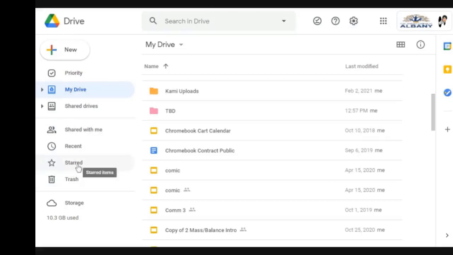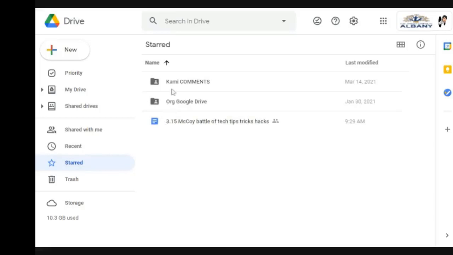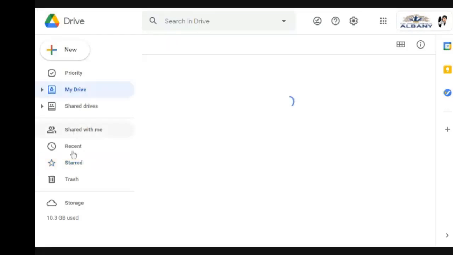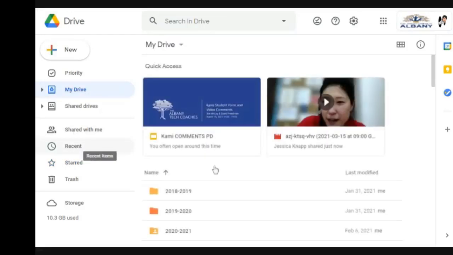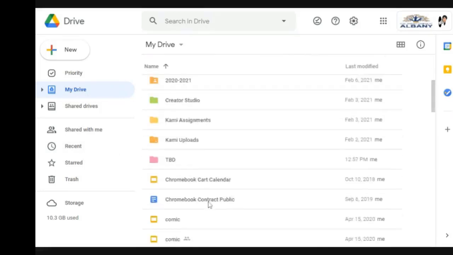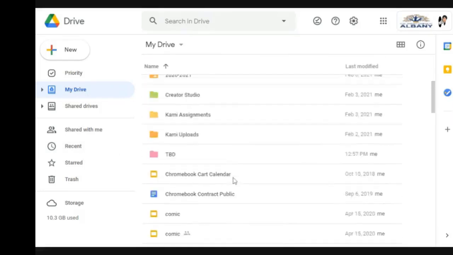All right, so you ever look into your Google Drive and notice that there is this starred button here and you're like, what's that? Well, starring items in Google Drive allows you to quickly locate important documents and files that you might be engaging with frequently. And if I click on the starred file, you'll see that I have stuff in here that I've been working with a lot. And you can star any file or folder that you would like to have access to right away without having to click through all your files.